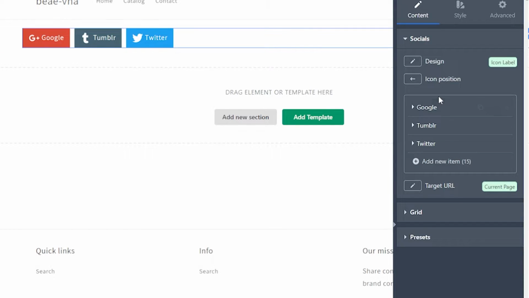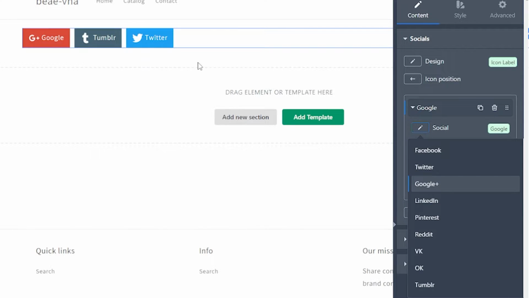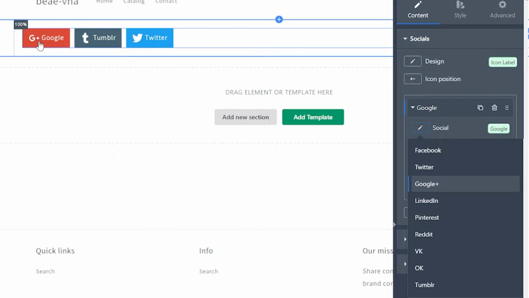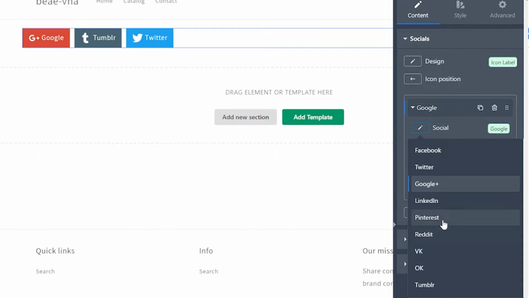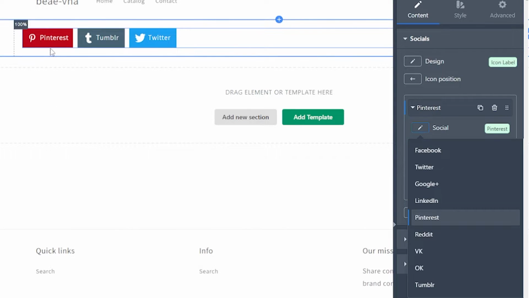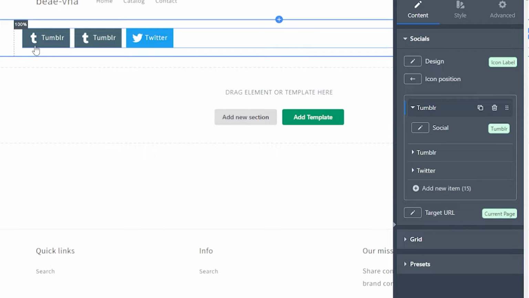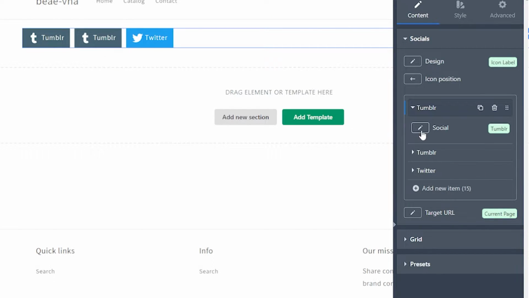After that you have your social media icon, and from here you can customize what social media you want. For example, if I want to change this Google to something like Reddit or Pinterest, I can simply choose Pinterest from here, and you can see Pinterest is now available. What's great about this option is that it also modifies the box itself. If you select Tumblr, the color scheme and the icon are automatically changed. So it is really handy and flexible.